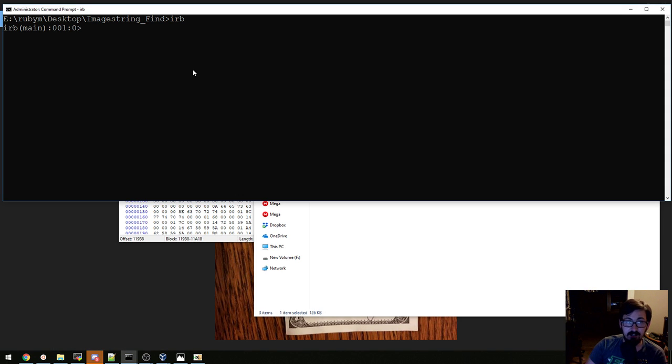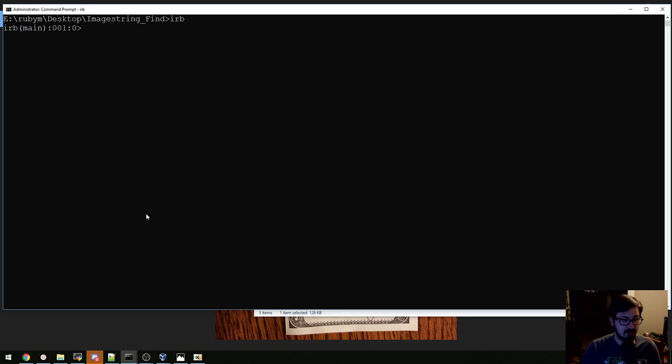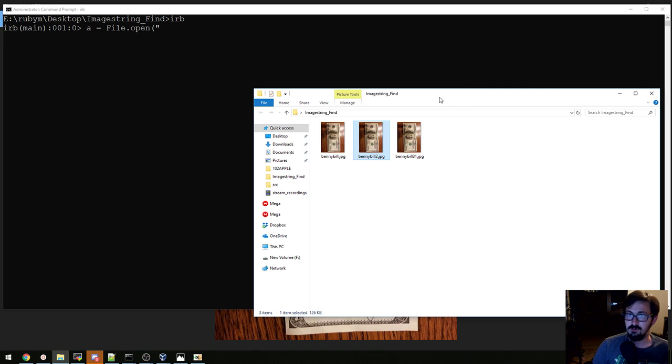This is Ruby, like I said before. We're just going to use Ruby for now. You could use whatever language you want, but this is quick and easy, down and dirty. So first thing we're going to do is a equals File.open. I think it's called Benny Bill. I'm just going to move this over here where I can see it, but you don't have to.